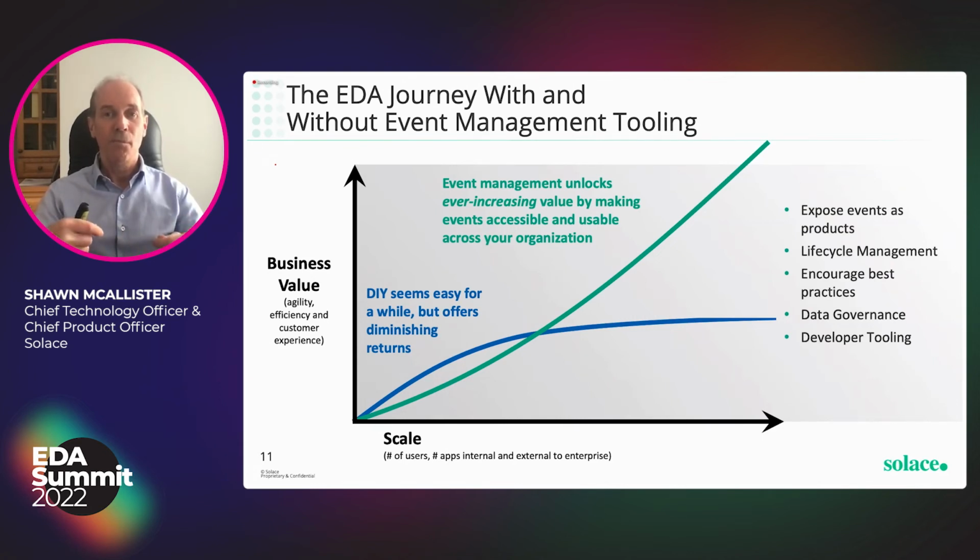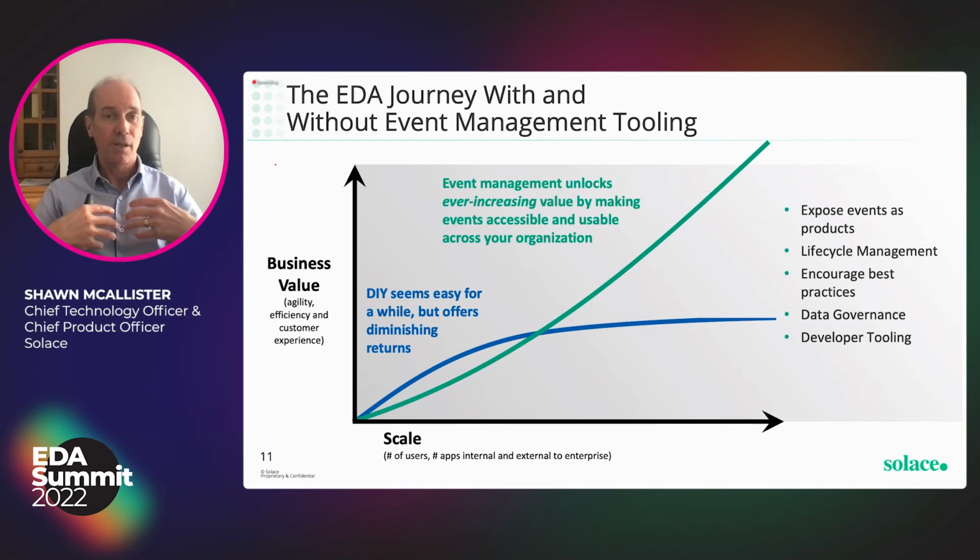But also, the benefits of this tool are lifecycle management, so that you can move events from dev to QA to prod, and you know which event is where and what data is where, and you can deprecate events without impacting your users. You can share and encourage and enforce best practices. You can ensure data governance. And very importantly, you can provide developer tooling.